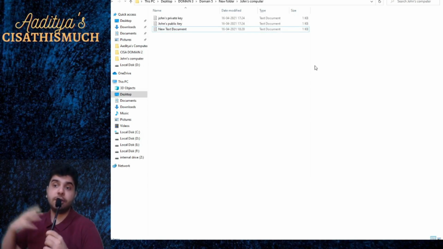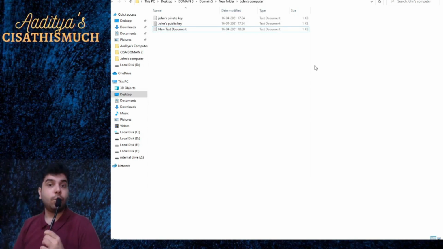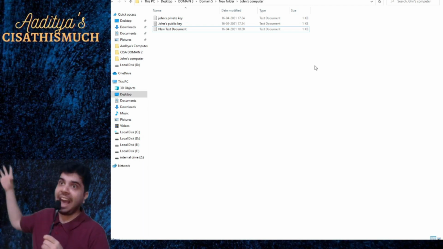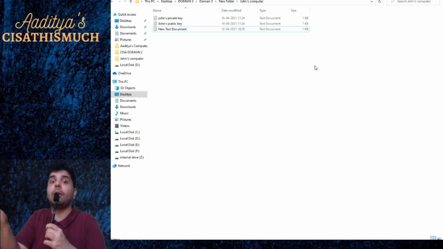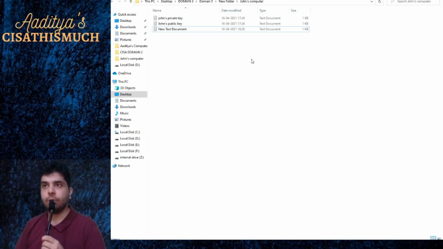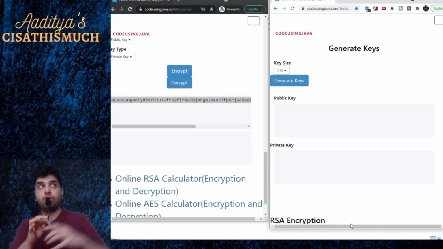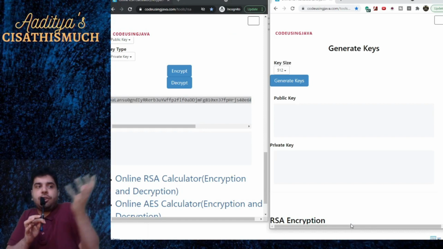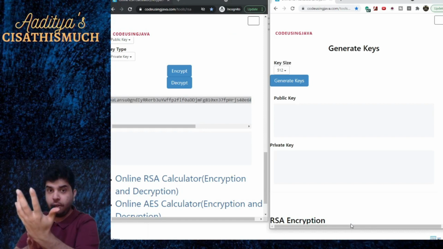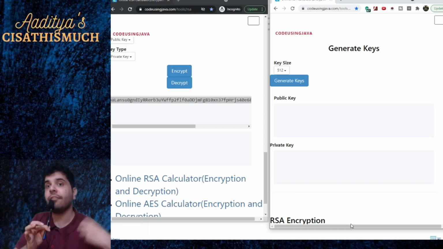Now I will send this particular ciphertext to Mr. John, so that even if someone has the access, they will not be able to understand anything. All right, so ciphertext is formed. Now we are coming to John's computer. Now John has just received the ciphertext. Now John is supposed to decrypt that ciphertext to get the original information.